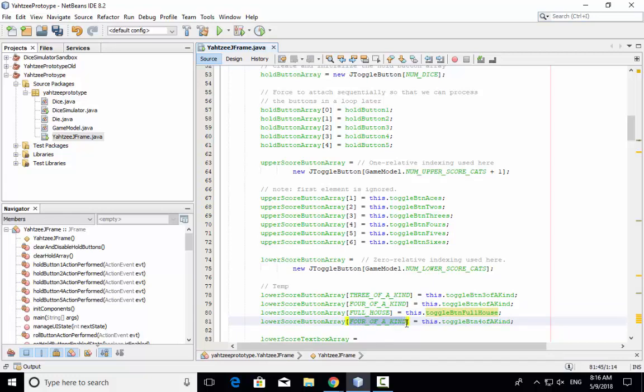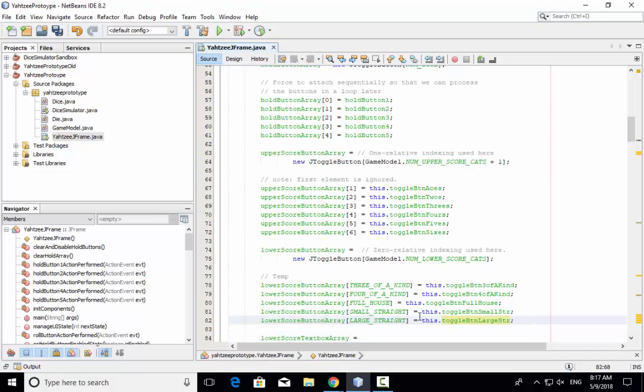After full house, there's small straight, all right? And remember our abbreviations. I think we spelled out small and then straight was abbreviated. Yeah. Large straight. I think Yahtzee's next.